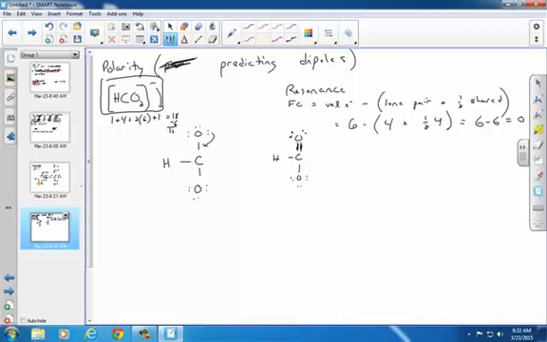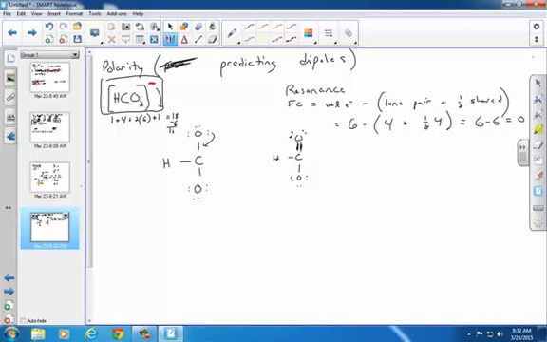The best structure will have complete octets or noble gas configurations for the atoms and a minimal amount of formal charge. However, if there's an overall charge on the molecule, then there has to be a formal charge somewhere that adds up to that overall charge of -1. So if my molecule's formal charges don't add up to the overall charge, I either put the wrong number of electrons in or I'm not calculating formal charge correctly.